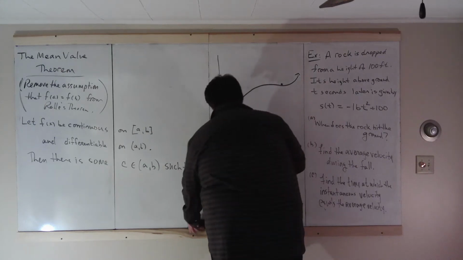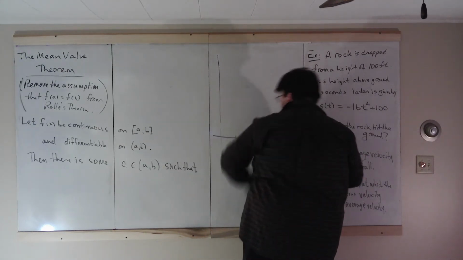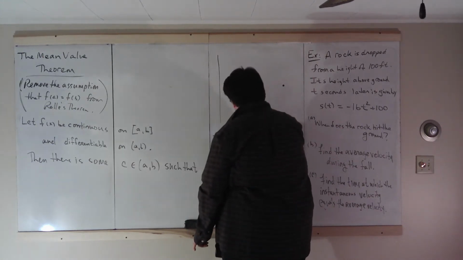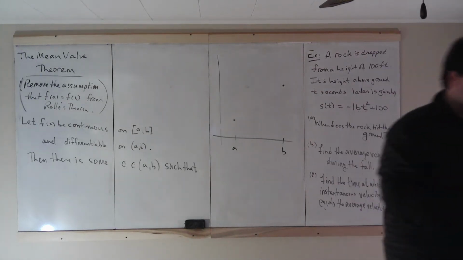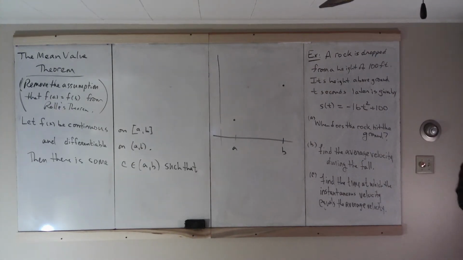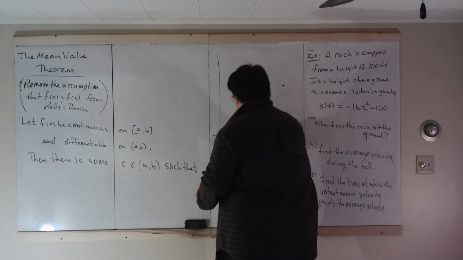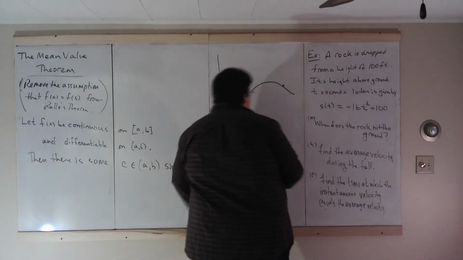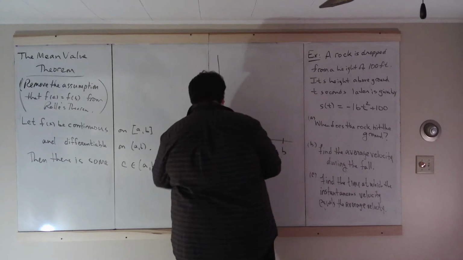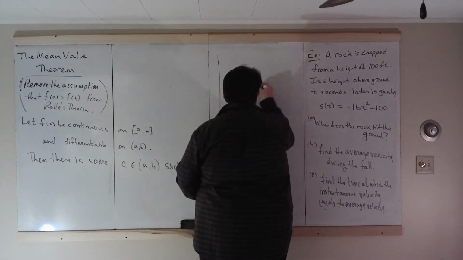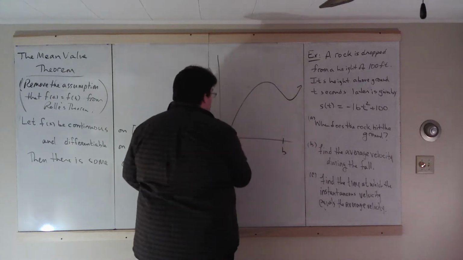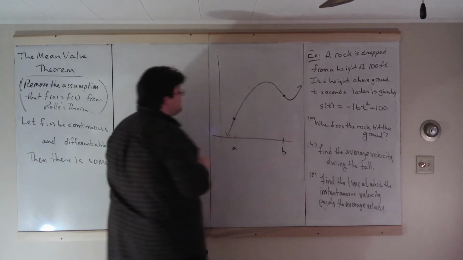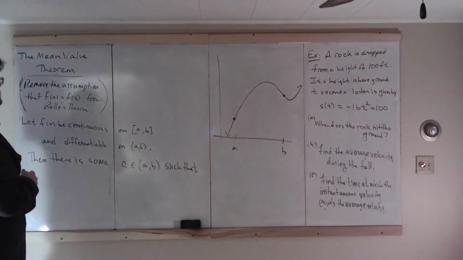Yeah, that's not that good of a drawing. F of a, f of b. How did I draw it over there? I like the drawing in my notes. Okay, it looks kind of like a roller coaster. No, I don't like that. It'll be easier if I don't mark off f of b. There, okay. So f of b, somewhere up here, f of a over here. It's one piece, no corners.